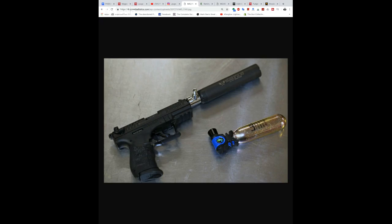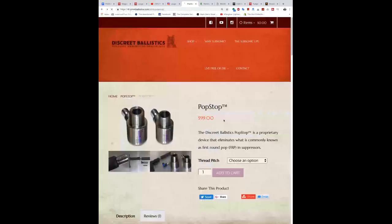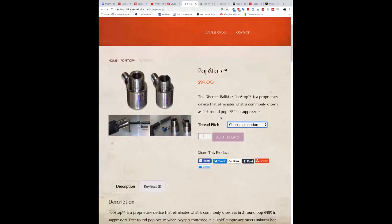I mean, they have an MSRP on the website, and I'll pull it back up so everybody can see. Oops, there we go. The Pop Stop, $99. You can get it in 1/2x28 or 5/8x24. It's a lot of money. It really is for that. Well, again, I don't know who their target market is. It certainly isn't me, but cool, neat idea. Not my cup of tea.